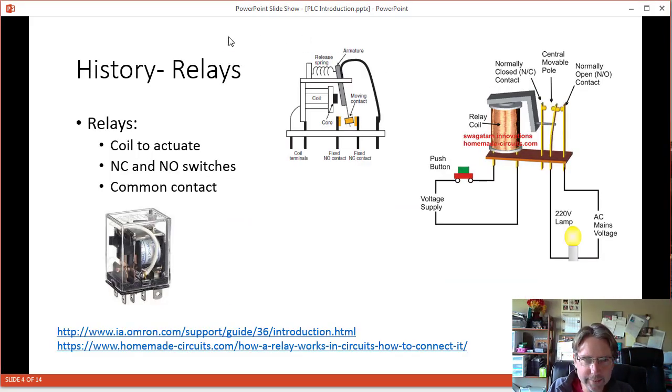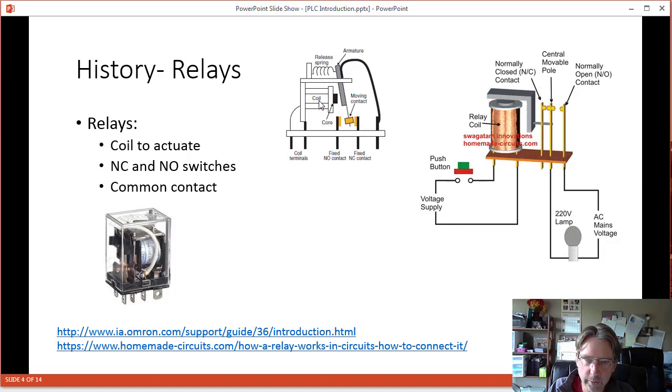Okay, so relays are the metaphor. The whole concept of ladder logic is based on relays. So just to review, if you don't remember relays from the circuits lab where we did some relays, here's a picture of a relay. They're an electromechanical switch. So they've got an electromagnet that if you put power to the electromagnet, it pulls on some mechanical contacts and switches. So here's a picture; this picture in the middle is the layout of this relay over here. Here's the electromagnet. This part moves back and forth, and there's a spring.